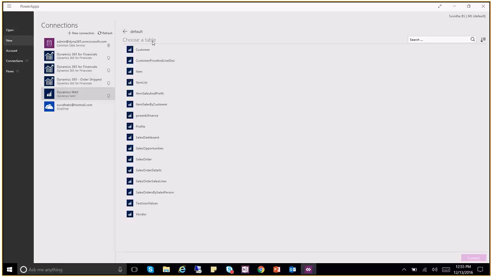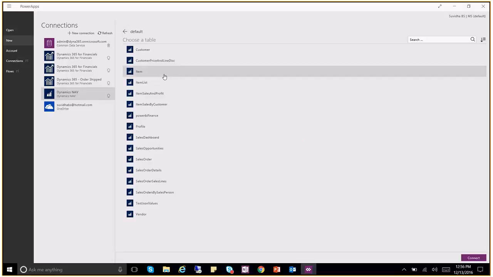So for this app, what I'm planning to do is I'm going to list out all the items in my app. So say for example your NAV salesperson is somewhere at the customer site, and he wants to look at a particular product and see if there's inventory available so that he can sell it. Okay, so this is a simple app that we are building with list of items and the available inventory and the unit price.